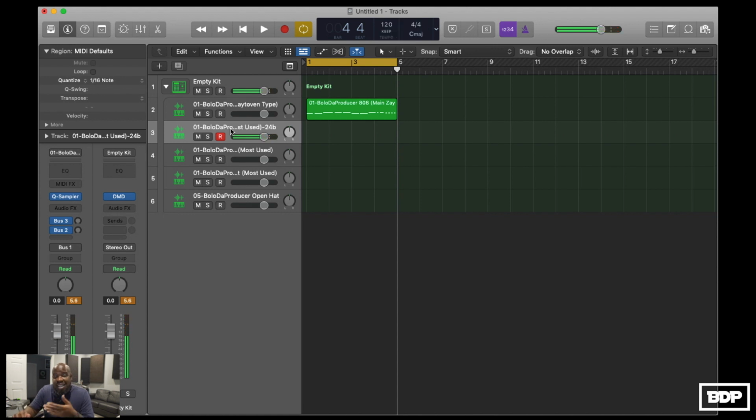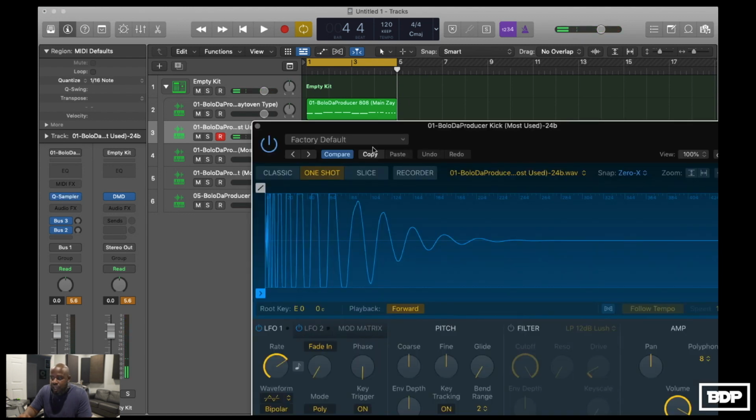as you can see, it's not set on the root key of C3. So if I want to, I can just go down, and that's the original key, because let's see what it's set to. The root key is at E0, so it detected the key at E. We want our root key to be in the middle of the keyboard because that's just the way I like it. I like to have my stuff in the middle of the keyboard. So I'm going to set this to E3. I'm pretty sure there's a faster way to do it, but I like to do it on E3 and go right here.